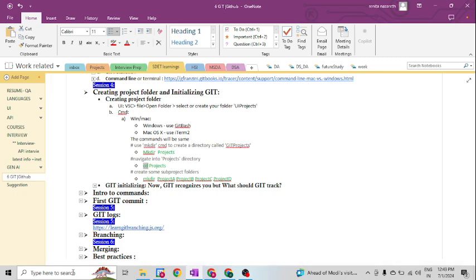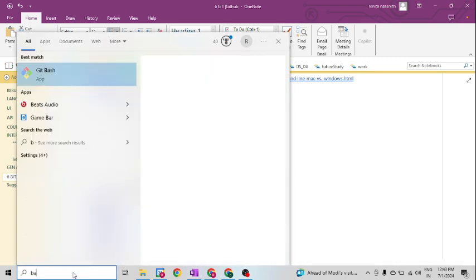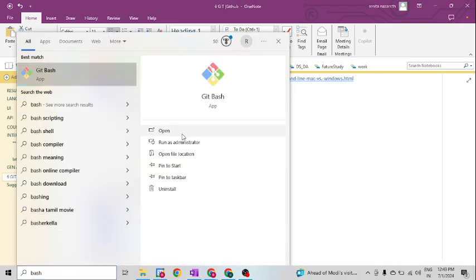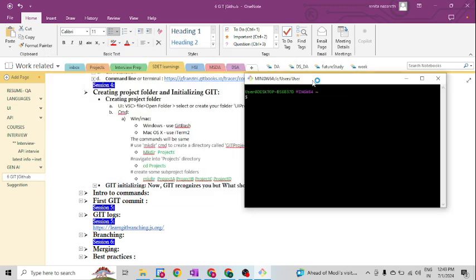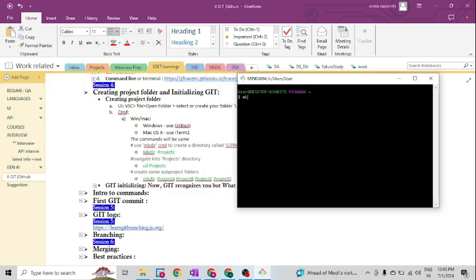To get started, I'll open my Git Bash, and I'll be creating folders from the command line. Let me go to the folder where I create my projects. Like I said, you can use the arrow keys on your keyboard to traverse to previous commands.